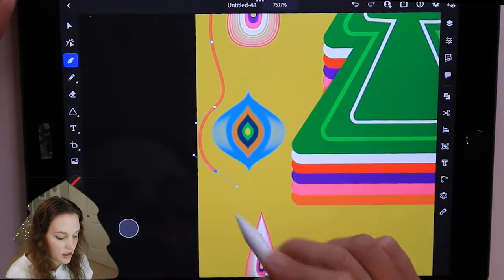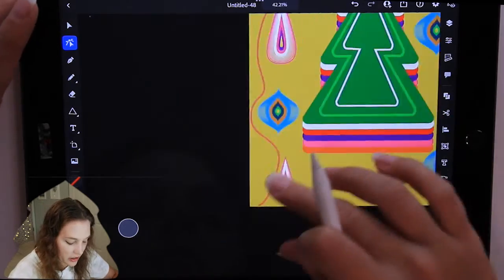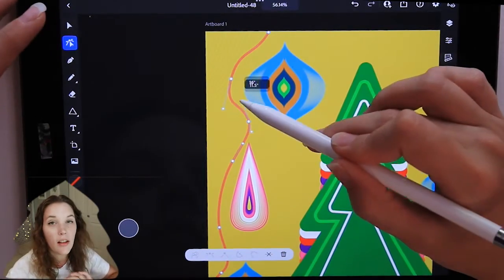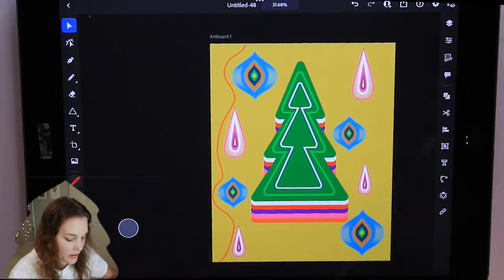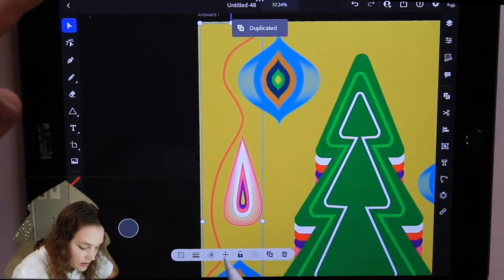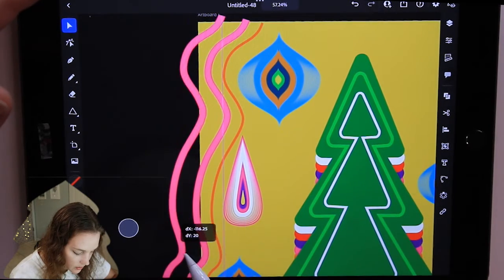So I'm going to take that and I'm going to duplicate it pretty much everywhere. I'm going to change the color of it as well. So this is going to be a lot of the same things, just being reused and redone quite a bit. I'm even going to increase the size of the stroke itself.